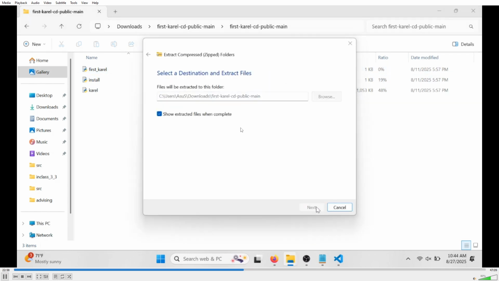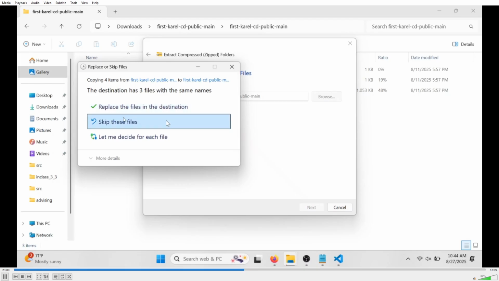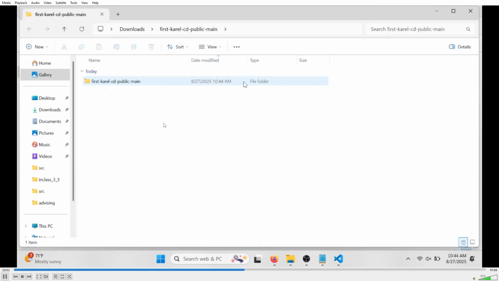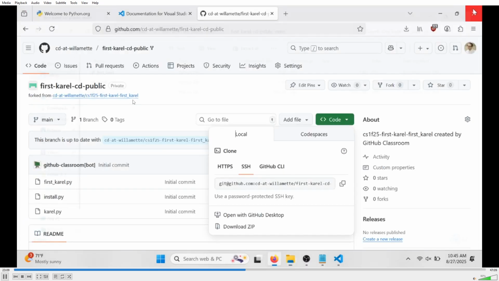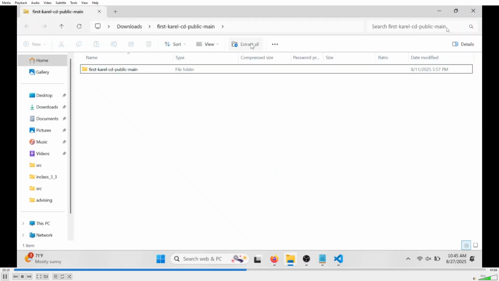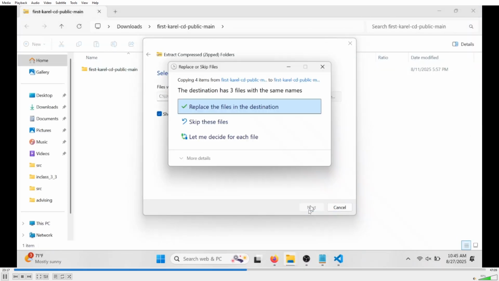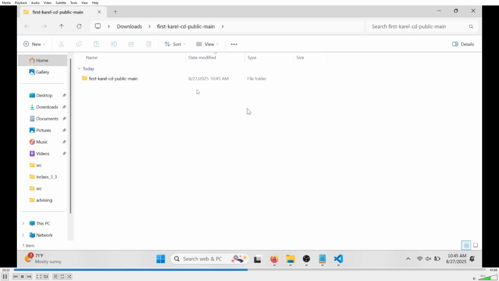I'm showing the extraction again. I extract. I'm just going to replace all the ones I extracted. Be careful about doing that if you've made changes. It will delete your changes, but that's okay. Let's go ahead, show it again, open the file I downloaded, press extract. I'm replacing the files. Here they are. These ones are not compressed.